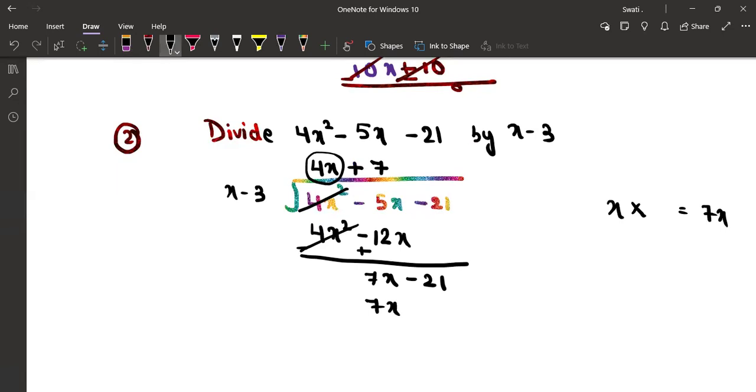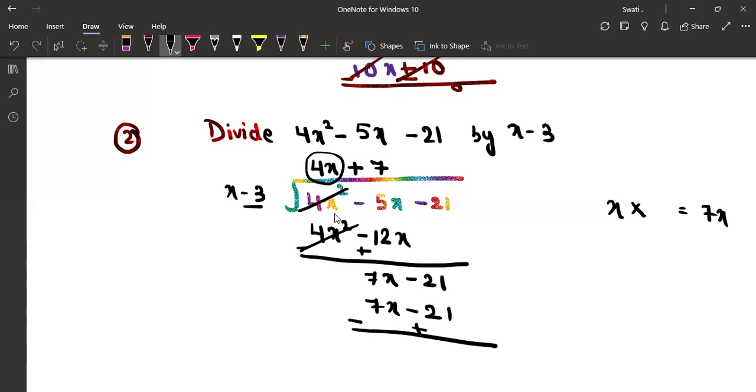What will you do with minus 3 now? Multiply this minus 3 also with 7. Right? So minus times plus will become minus, and 21 as it is. Again we will reverse the sign. Plus will become minus, minus will become plus. Can you tell me the next step? Yes. What is the next step?